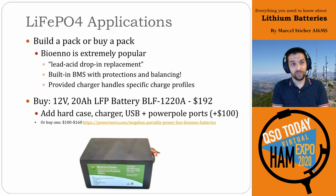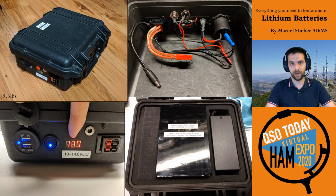Okay, so to actually use these, there are two options: build or buy a pack. You can just buy one from Bioenno, these drop-in replacements. $192 gets you a 20 amp hour lithium iron phosphate battery. If you add a hard case, a charger, some USB ports and Powerpoles, add another $100 and you can make a nice box like this. This one's 10 pounds and fits my 20 amp hour lithium iron phosphate battery really nicely.